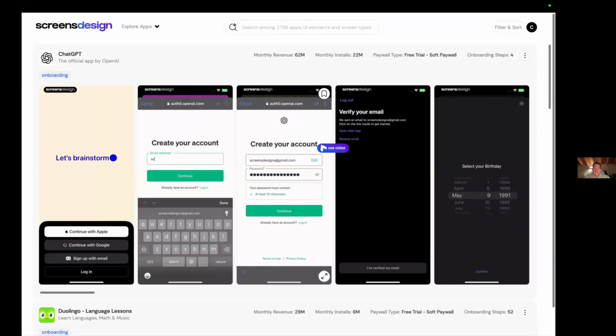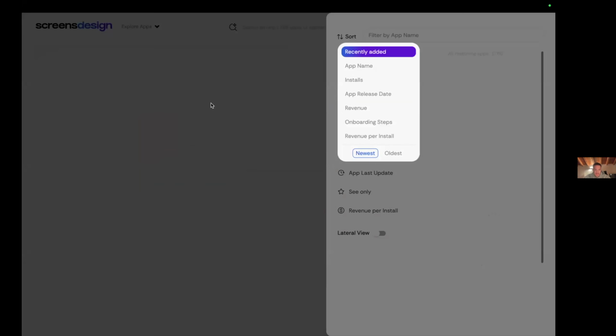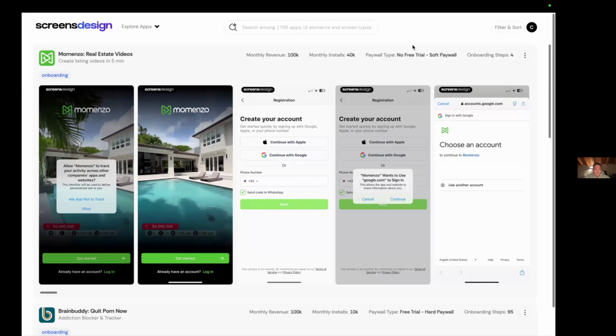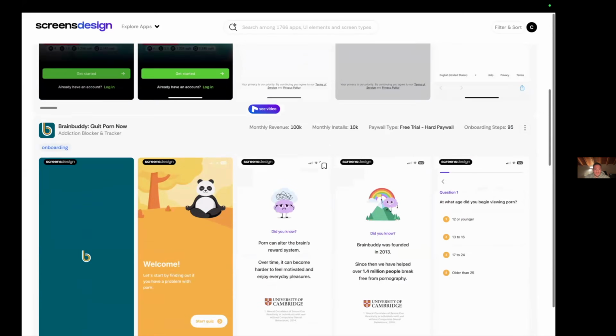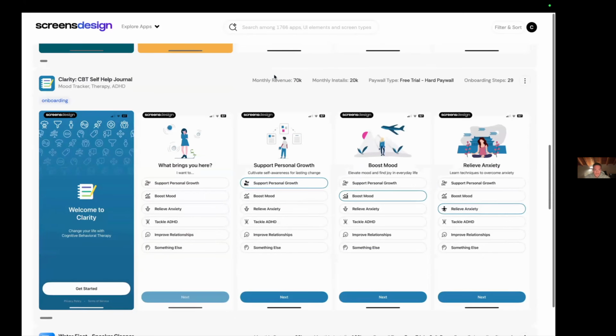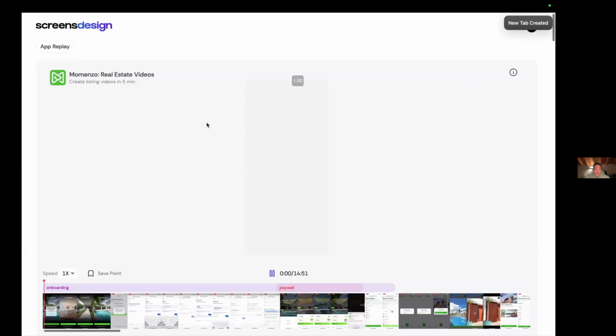Even though you are a younger product, you have much more apps here, and also I like that you have this video as well, because Mobin is just static shots. How I was working with Mobin, when I was looking at an onboarding flow, I was looking, okay, I see nice screenshots, but then I was going to the App Store and downloading the app to see how the onboarding works. But in your tool, we can see the onboarding videos. That's what I like the best.